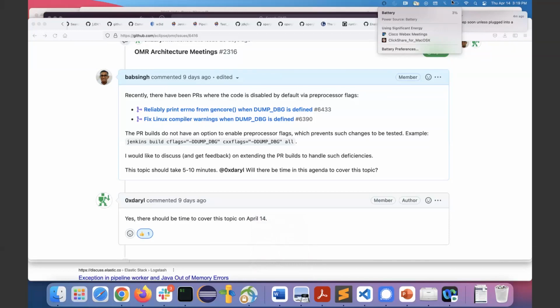And in this particular case, are the semantics that these flags get added to whatever the existing C flags are, or they replace the existing C flags? Probably additive is what you had in mind.